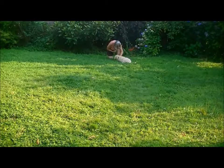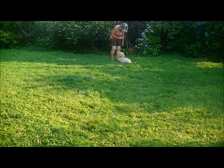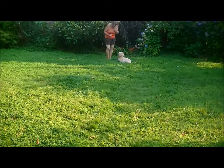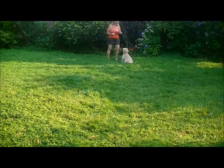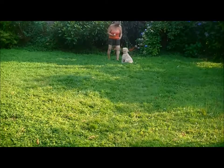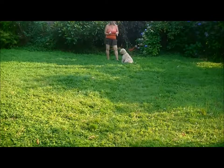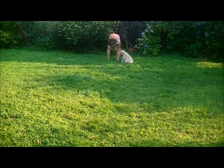Hey? Leave it alone. Back, back. So if she's standing on something and you want her to leave it alone and she's not letting go of it, you can just put a little bit of pressure on her toe there. Look, see? Didn't step on it. I just put my toe on it and encroached into her space a little bit so she has to move away from the toy rather than away from me. So that's a good technique to remember if she's got something and she doesn't want to let go of it right away. Leave it.